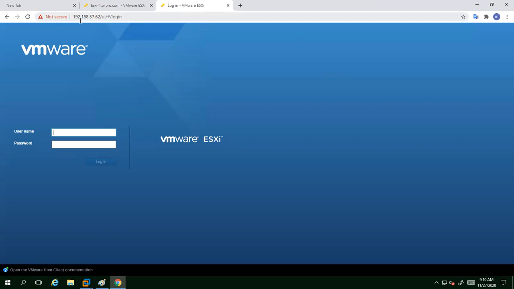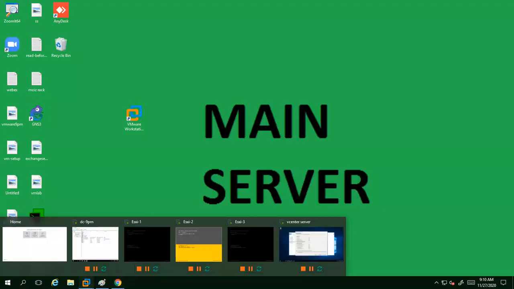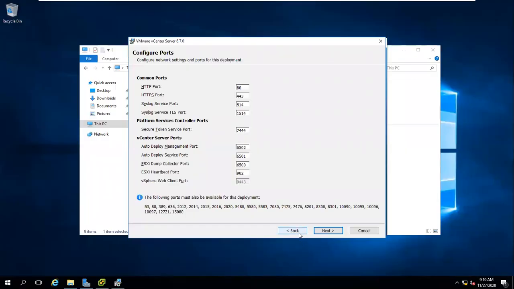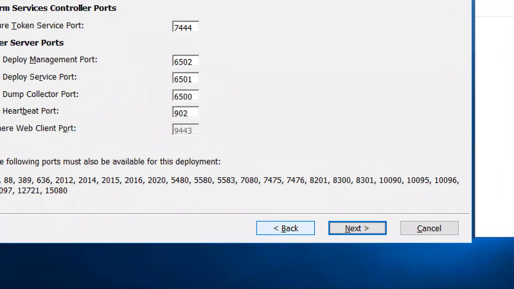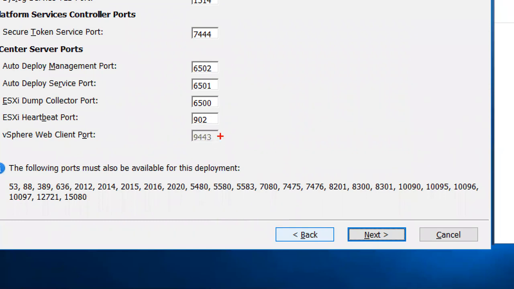Similarly, for vCenter, the port that we are going to use is 9443. Sometimes you may have a question in an interview like, what is the port of vCenter Server? The port that we use especially for connecting to your vCenter is 9443.